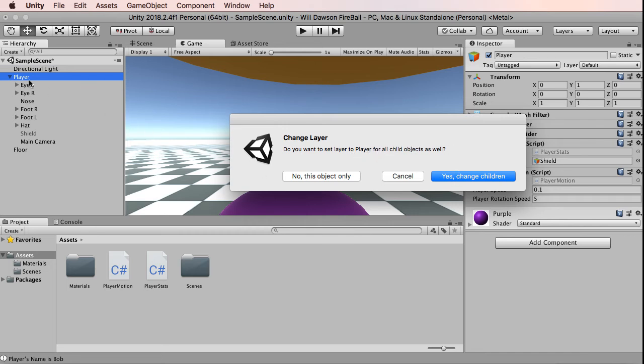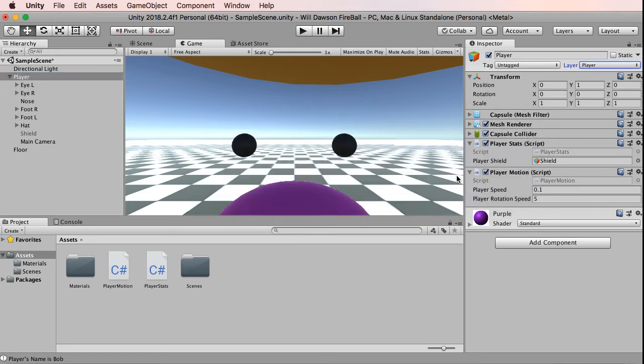Yes, I do want the eyes and the nose and the feet and all that stuff to be moved to this layer. They're all part of the player, right? The main camera, well, you can't see it in the scene anyway. And when you're in the game, it's not a visible object. It's just the thing that lets us see. So it doesn't really matter whether it's in the layer or not. So I'm just going to hit yes, change children, and there we go.